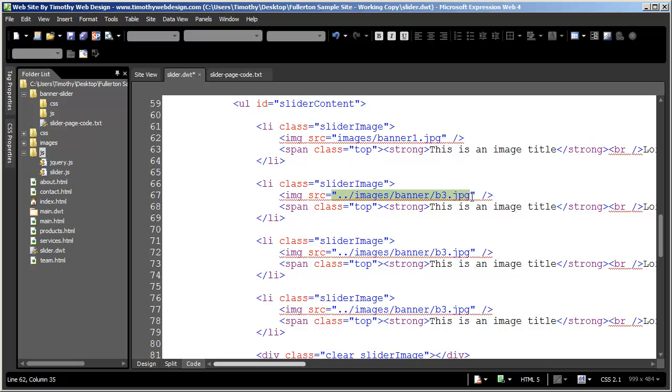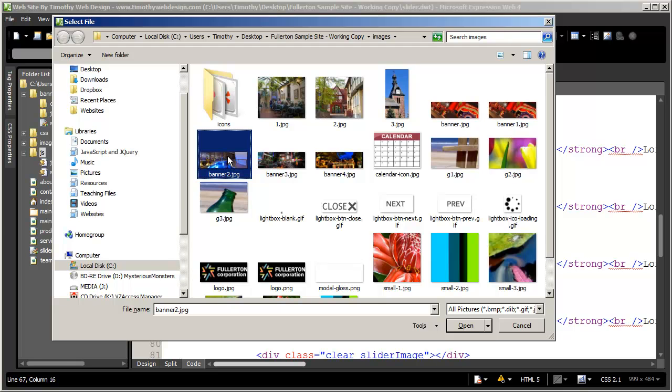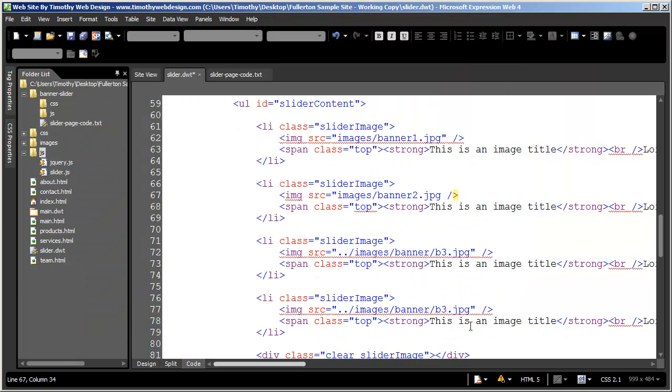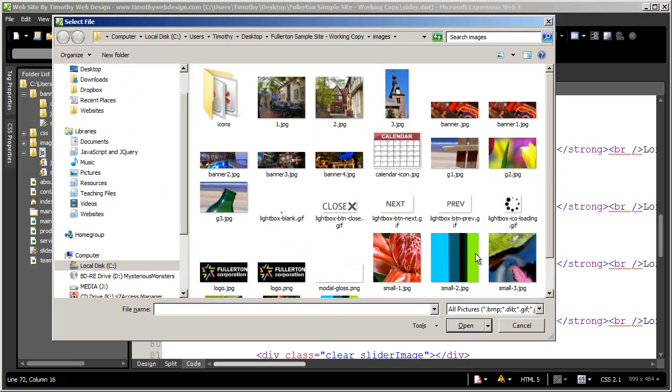I'll go ahead and highlight this again. Quote, pick URL. And there's the second image I want to use. Close my quote. Then we'll highlight that right there. Do pick URL. Banner 3.